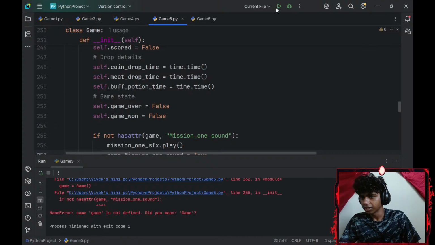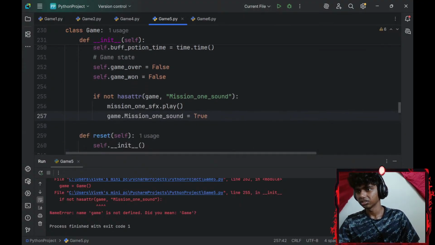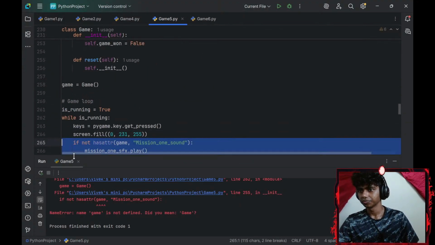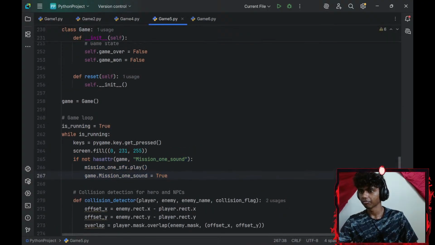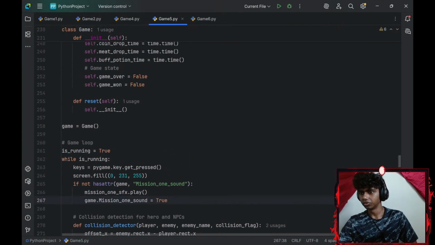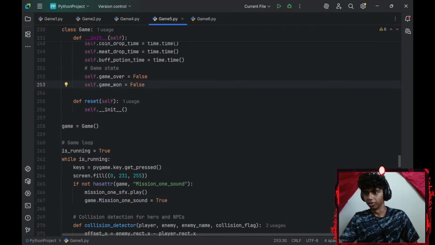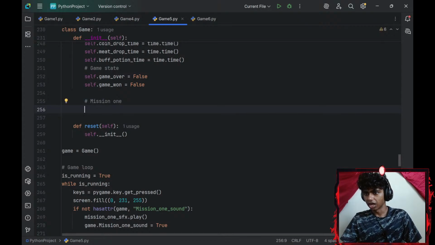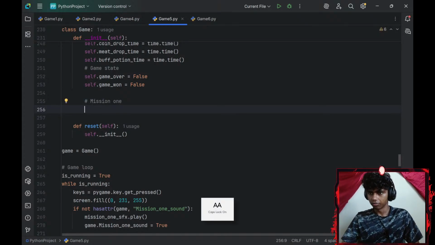Okay, error: name game is not defined. Okay, wait, never mind, guys. Set it to true. This is called mission 1, which is going to have mission 1 sound.